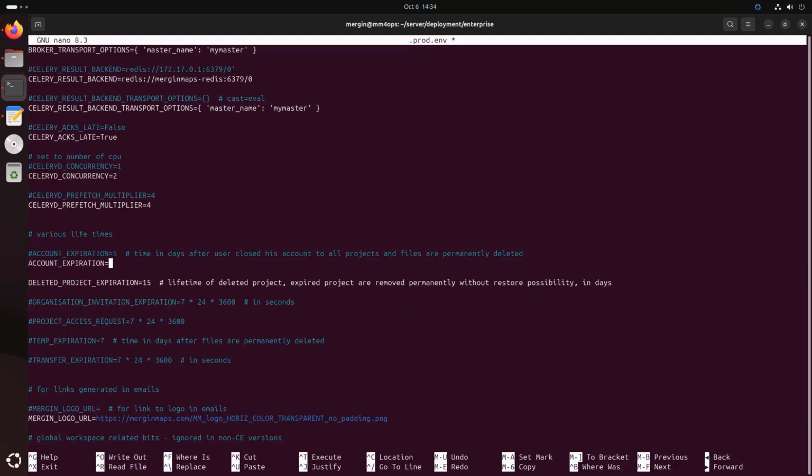So in this case, I will change the account expiration to 4 days and the deleted project expiration to 15 days. This is just to show you the basic things that we have here.